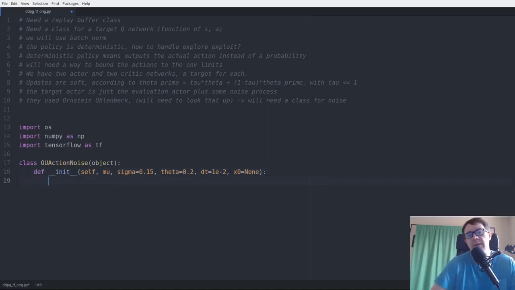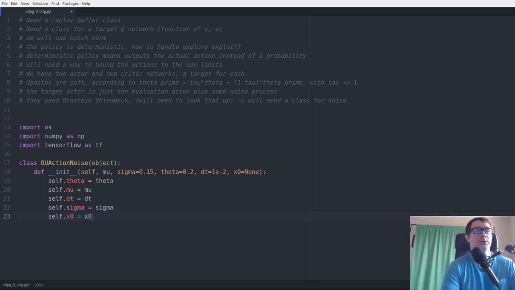And again, if you have any doubts on that, just go check out the OpenAI baselines for it. Their implementation is probably correct, right? I'll give them the benefit of the doubt. So go ahead and save your parameters as usual: a mu, a theta, a dt, a sigma, an x0, and we'll go ahead and call the reset function at the top.